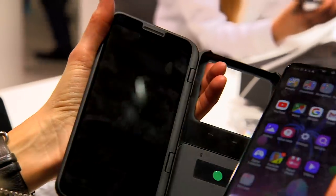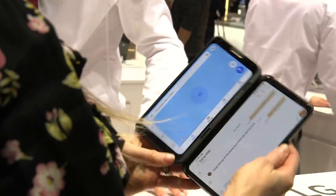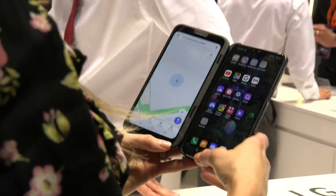But if you're loving the idea of getting that extra real estate on your phone but don't want to indulge in buying a full foldable, LG have a dual display. Although it will initially be sold as one package, it's actually a phone case that has a second screen as part of it, allowing you to maybe play a game with a separate control pad, or simply message a friend your location with two apps open.